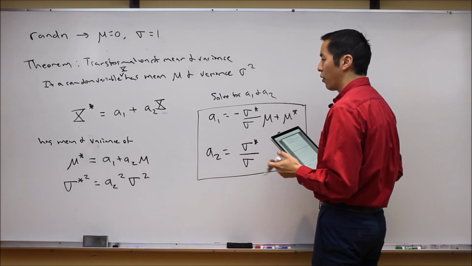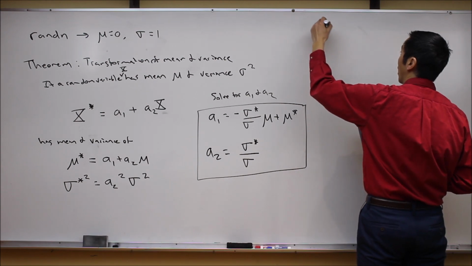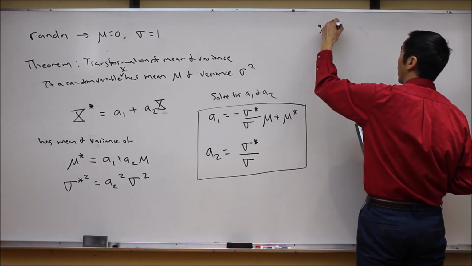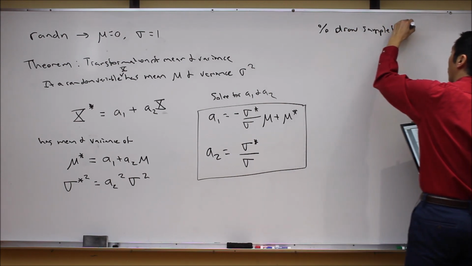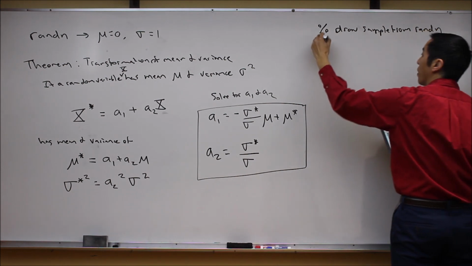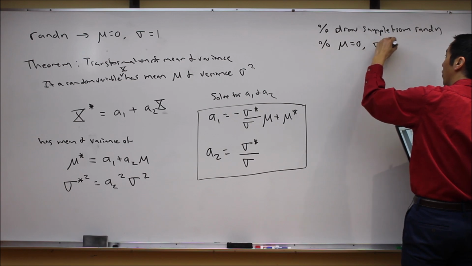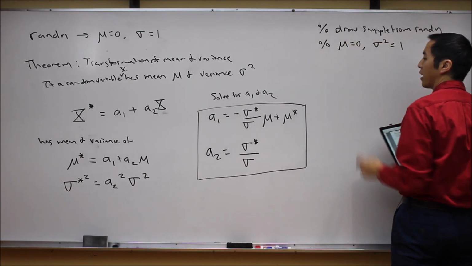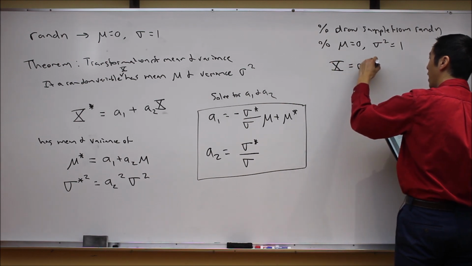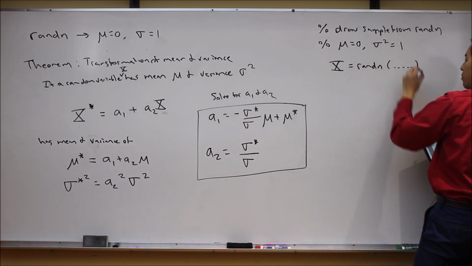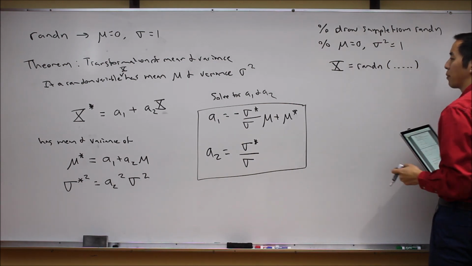The algorithm now that we're going to use to make this transformation, let's write this in kind of quasi-MATLAB. Let's say draw a sample from randn, and make a note here that this sample has mu of 0 and variance of 1. We can call this thing X. So something like X is randn of whatever arguments you want. This will give us one or multiple samples with this particular variance.